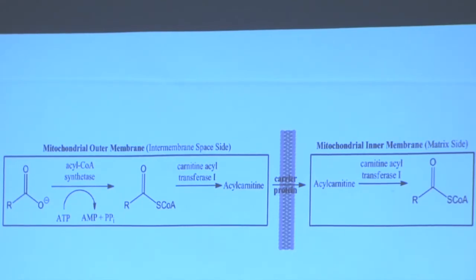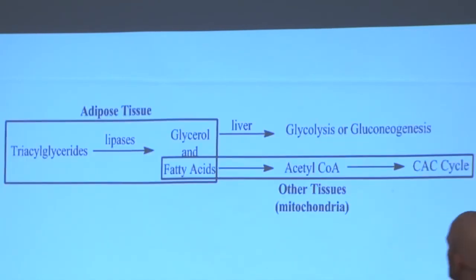Okay, so now we're going to take a big look at what you do with your fatty acids. We're going to really spend a long time focusing back here on the process of turning fatty acids into acetyl-CoA. If you notice, we already know what happens to it from there, right? Acetyl-CoA goes off to the citric acid cycle. And this is where this is important again.